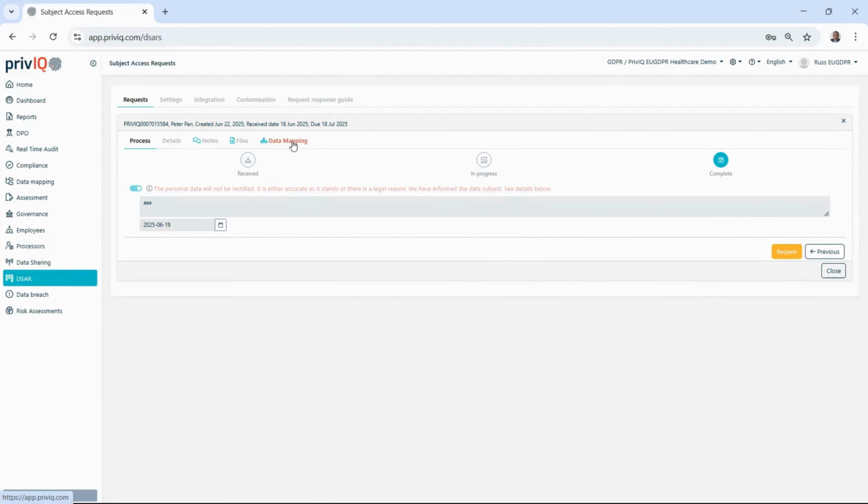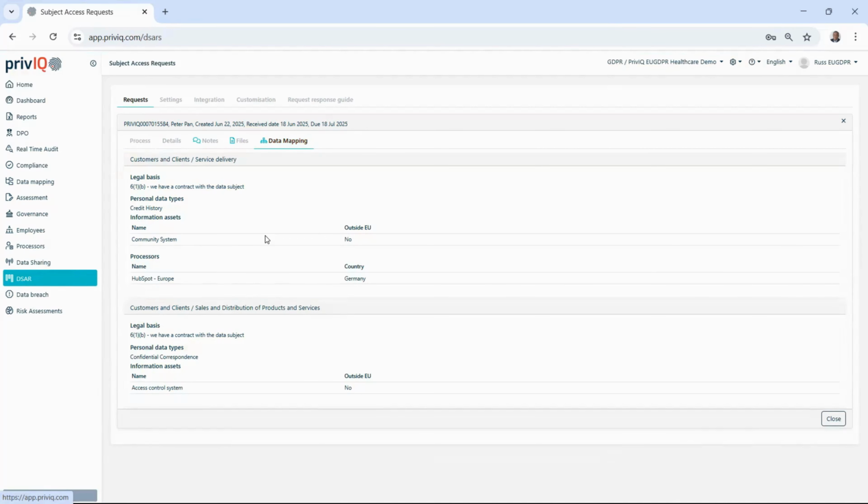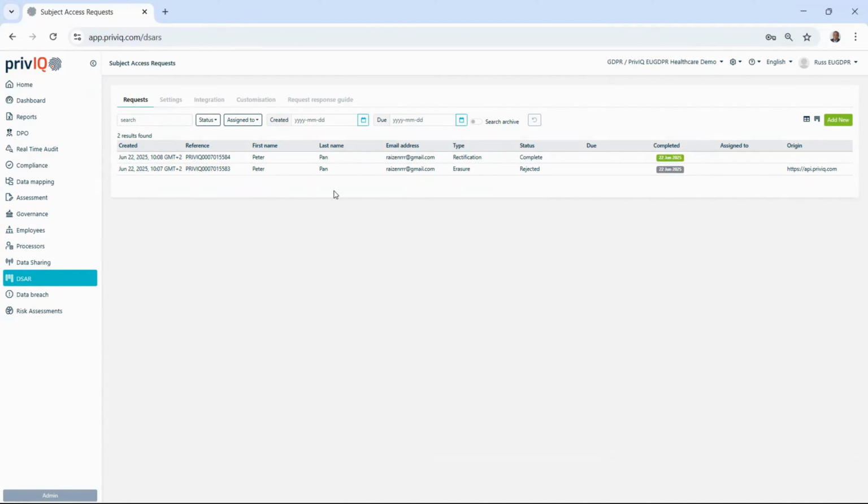And the reason I said that the data mapping is important is because that will help you understand where the personal data of the customers are processed. Okay, and you can see here, in this case, there's a processor that's actually processing it. And it gives you enough information as to where it's been processed so that you can go and look for that data in order to manage the response. So that is pretty much it in terms of managing your responses to requests for access from data subjects. Okay.